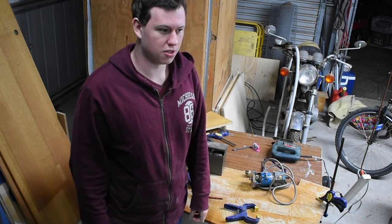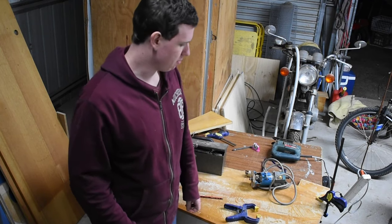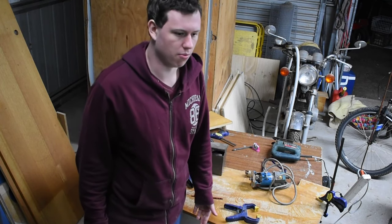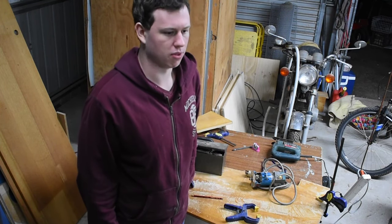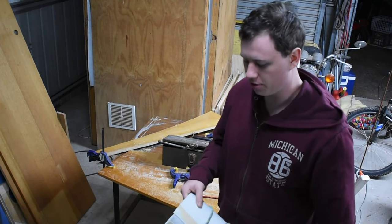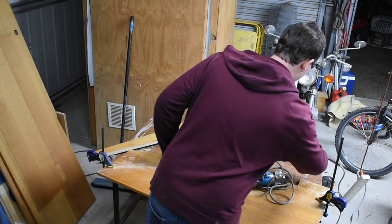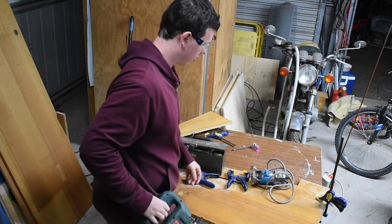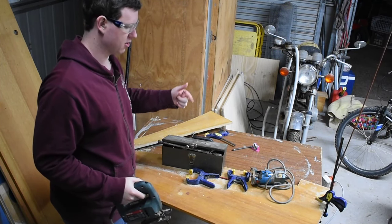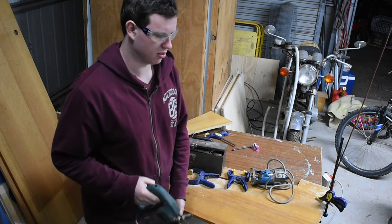It doesn't require super high precision, but I thought I'd do it this way anyway, at least just to do a bit of routing and get some more practice with it — I haven't used the router in a couple of years now. Quick update on burrito tubes: they're going quite well, I've still got them tied together. This time I'm also going to be cutting towards the light instead of away from it so I can see a bit better — in the last one I had to set the torch up because it was hard to see the line.